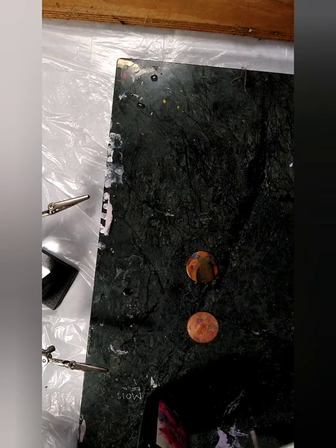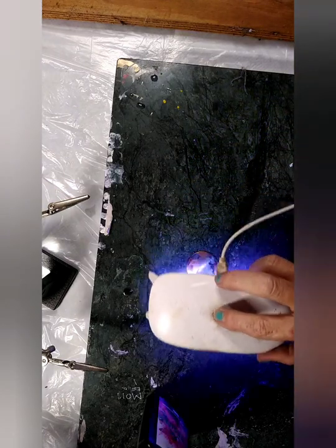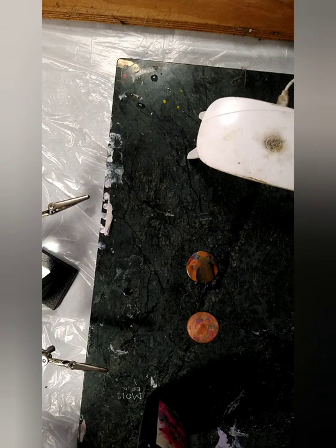So this little kit I bought came with a bunch of jewelry molds, and it came with this resin, this little UV resin lamp. It's to do nails with, I'm sure, but it works just fine to do resin. Y'all like my new setup here? So much nicer. And so you just turn it on like so, and we'll put it over the top of them.